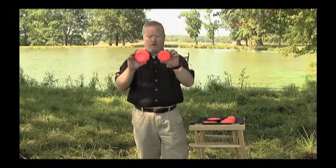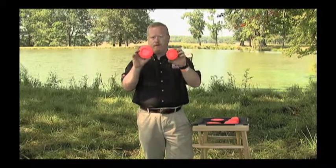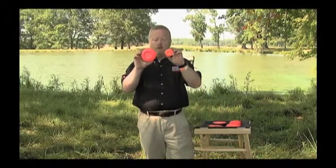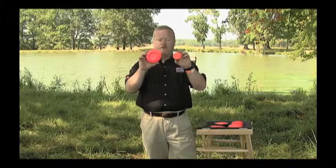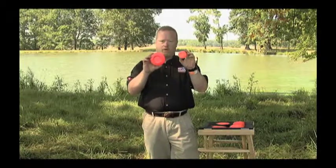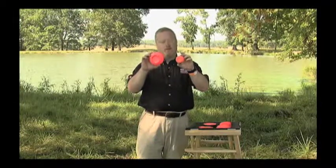The next target is the MIDI target — a 90 millimeter target. Notice the difference. This will appear to travel faster and create a different illusion as it flies through the air. Compared to the standard target, the Mini is even smaller. As it's presented, it too will appear to be flying faster. You can throw these targets from the same distance, and the Mini will appear to be going faster and further away. It's all part of the illusion. Some people struggle with these targets; some people do better with them — it depends on your concentration level.